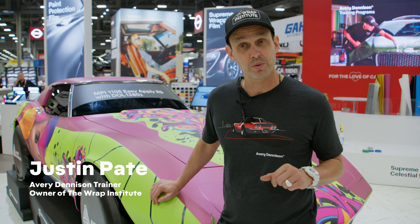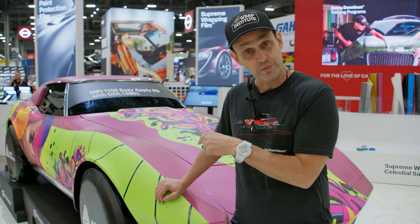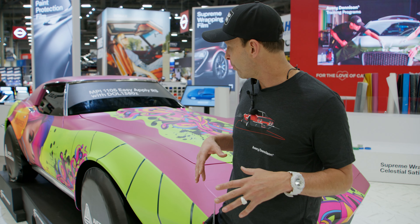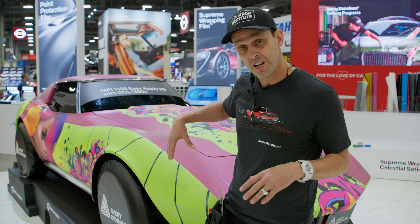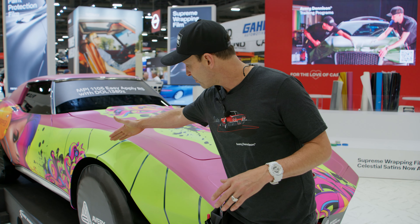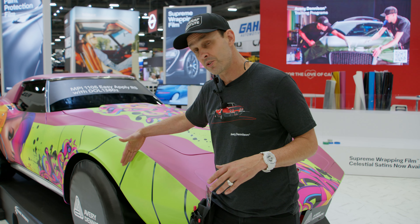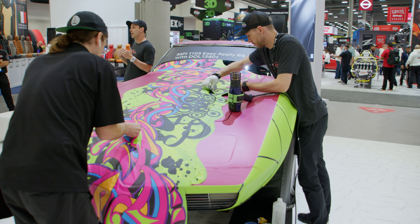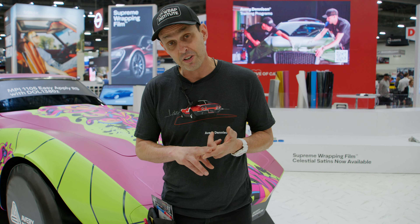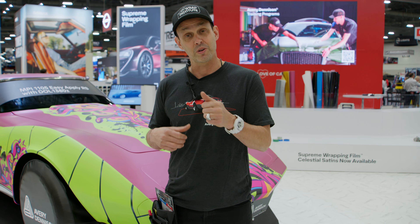My name is Justin Haight and my favorite wrap in the Avery Dennison booth this year was this one. It's a really amazing design — what I like about it is the combination of color change and full print. We did a beautiful design on the side with Matte Pink Metallic on top, some inverted breaks with a tri-line, and a cool stripe with the print on top. It's very easy to install and looks spectacular, especially on this Stingray.